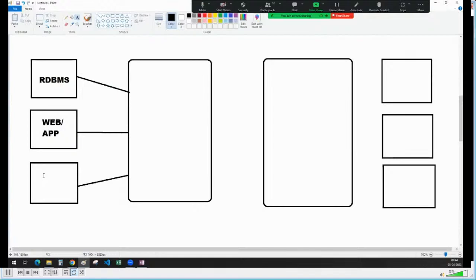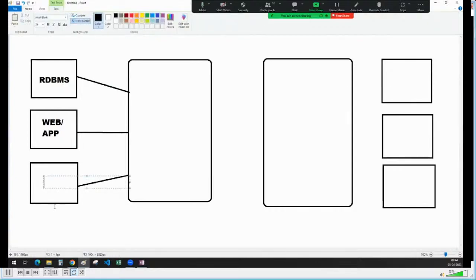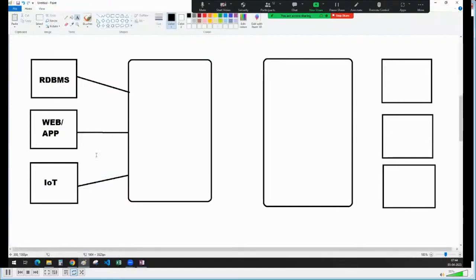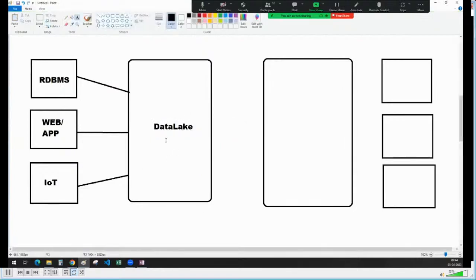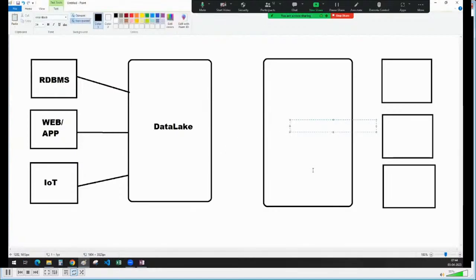Or it can be a CSV file from an application, or IoT data from an IoT application. So you get data from multiple data sources. You try to ingest the data into the data lake, so this is your data lake, guys. Once you have the data in the data lake, you try to process the data and send it to the data warehouse.